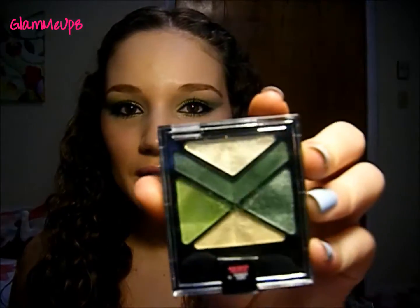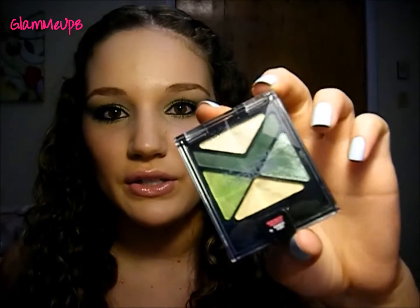Today I'm going to be doing a tutorial and a small review on the Maybelline EyeStudio Color Explosion palettes. And this is in Forest Fury, and it's really pretty emerald green colors. It's got lime green, kind of a bluish green color, some shimmery whites and everything. It's really pretty, and I just saw the display of these at CVS and I had to pick them up because they were so cute.